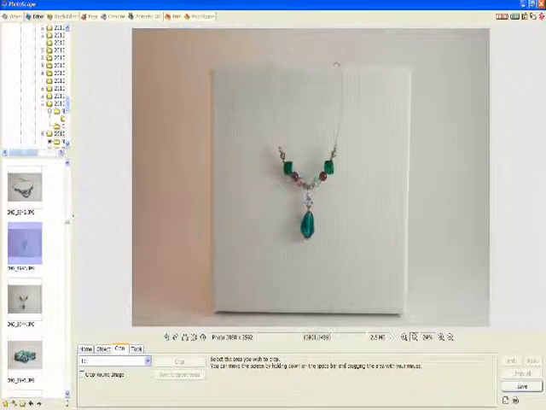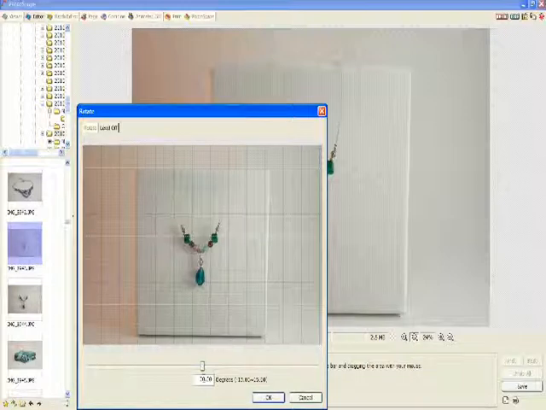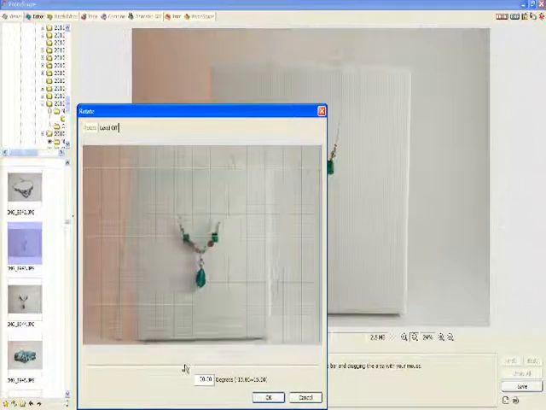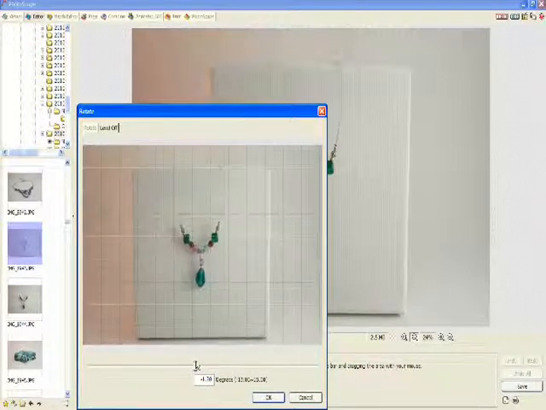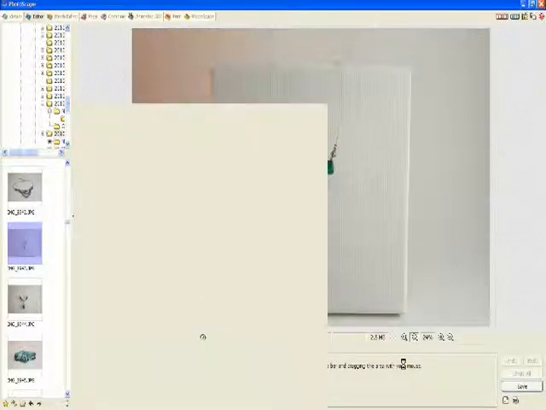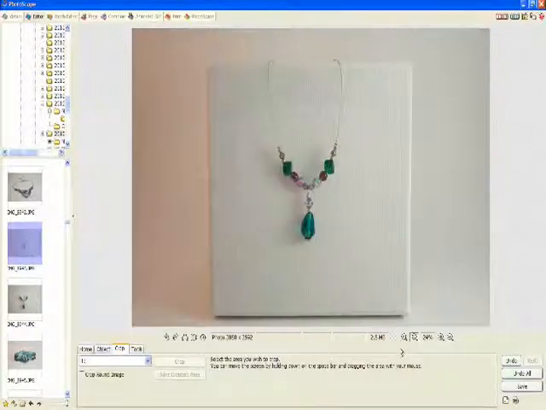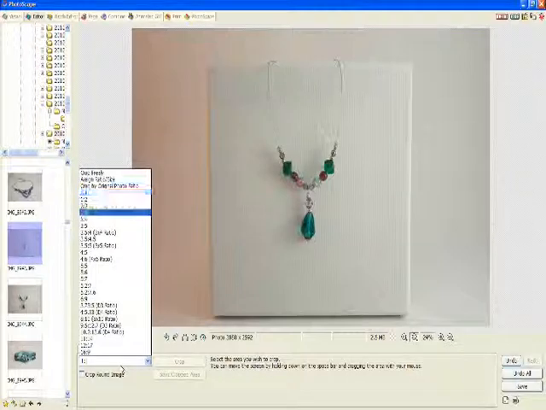As you can see, it's not exactly straight. So we click this rotate button and we can decide what angle to rotate on. So it's almost alright, so we only need to rotate it only a little bit. And as you can see, it's got these squares so that we can make sure it's all lined up, and I think that's pretty good. So we just press OK, and it takes a little while to load, and there we go, we've got it rotated.